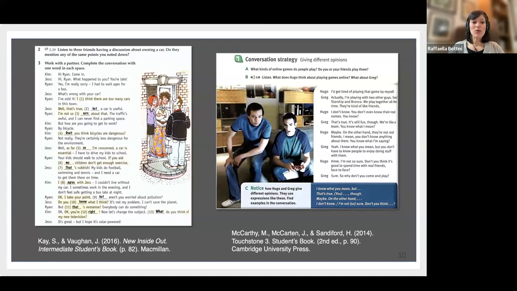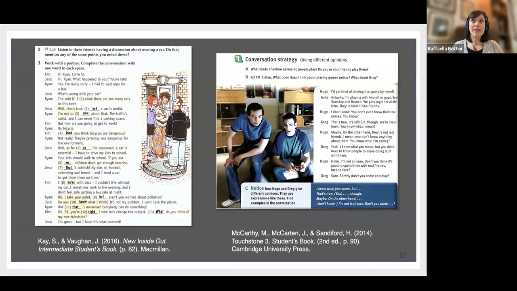Here you can see that all the sentences are perfectly well structured. They are not unfinished. There are no pauses, no overlaps, no interruptions. There are no fillers. So it looks like a written text rather than spoken language. And this is what most of the learners are exposed to through the teaching materials that are used in class.